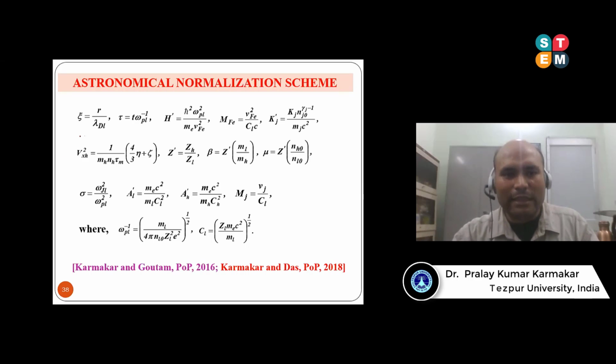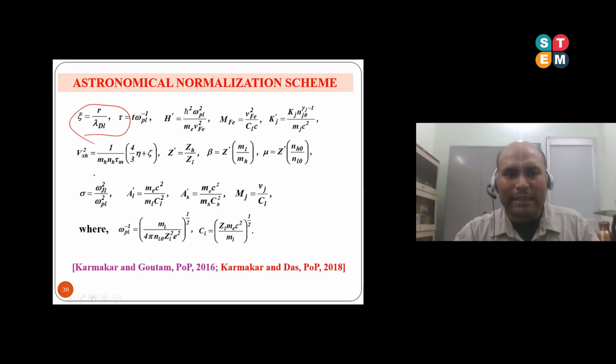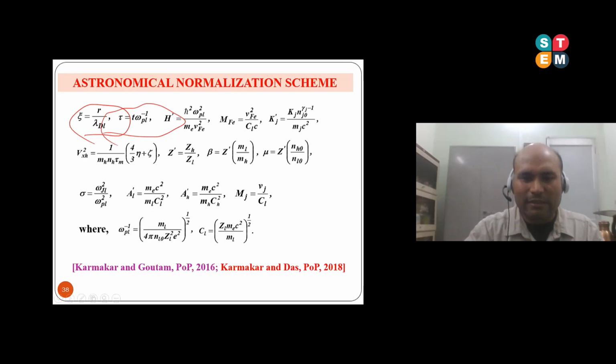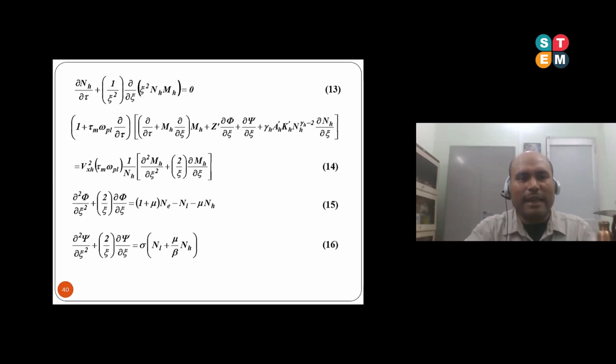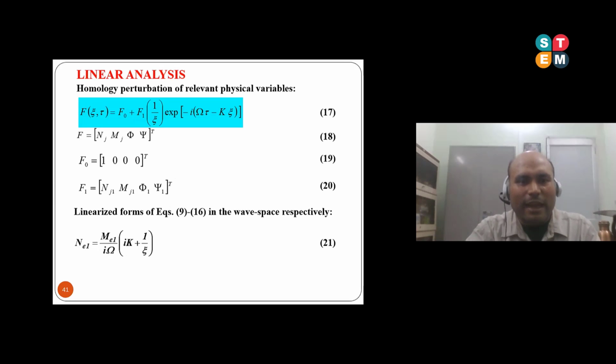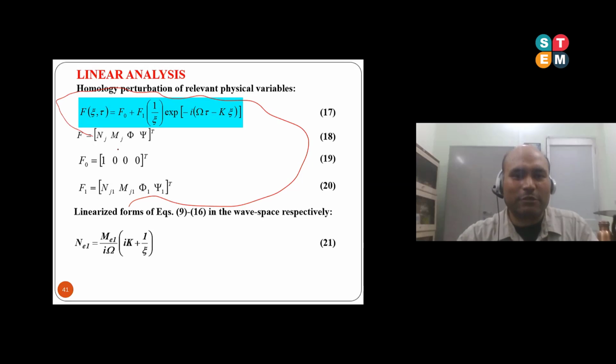And this xi is your radial position. Okay, and the time scale has been normalized with this, and the rest of the things are done as per the convention. Then these are the normalized form of the same equations. Again, the same equations. And after that, we have used spherically symmetric radial analysis. So this is the analysis we have done. This term is coming out only because of spherical symmetry.